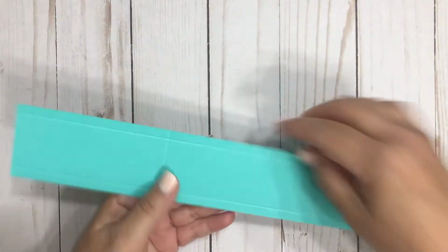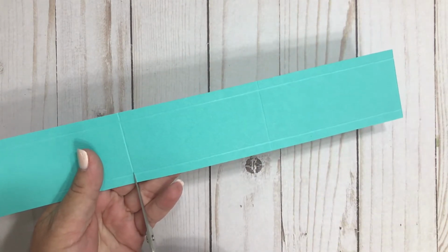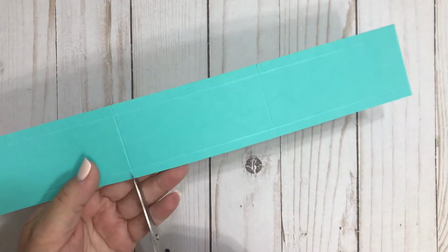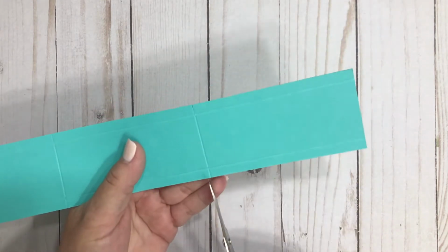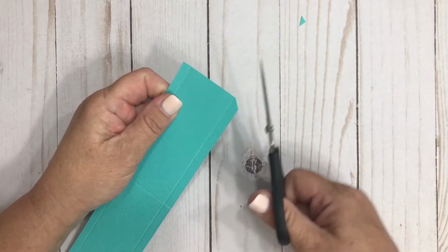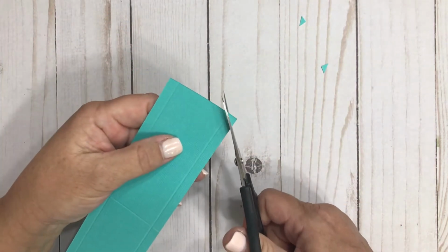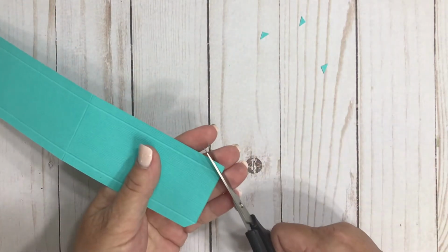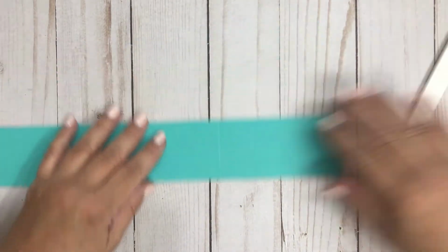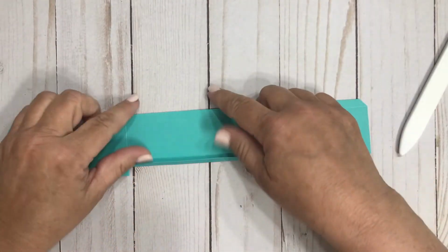Then we're going to go ahead and cut in 4 spots. You're going to cut right where the scoring meets each other at the 4 inch and the 7 7/8 inch, so right at that little cross zone on both sides. And then also we're going to cut a little bit off of each corner just to make it easier to put together when we're folding and taping. Okay, and then we're going to go ahead and fold all of our score marks just to make it easier when we're putting the box together.